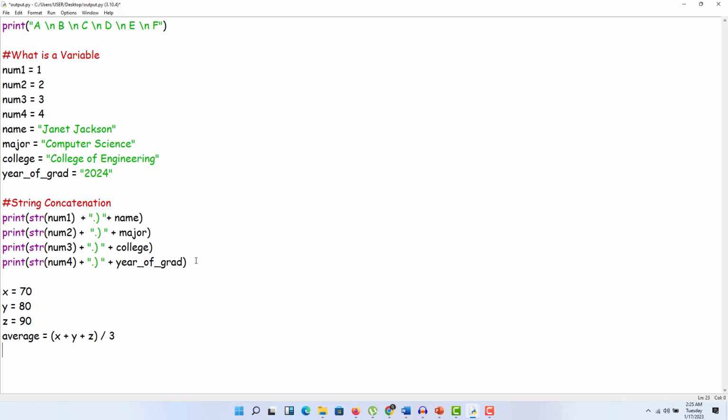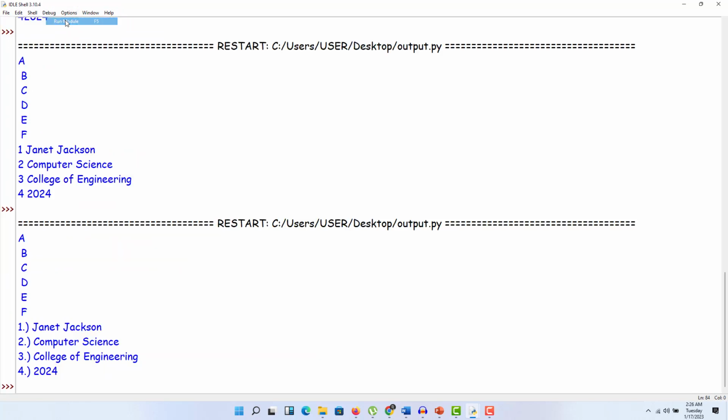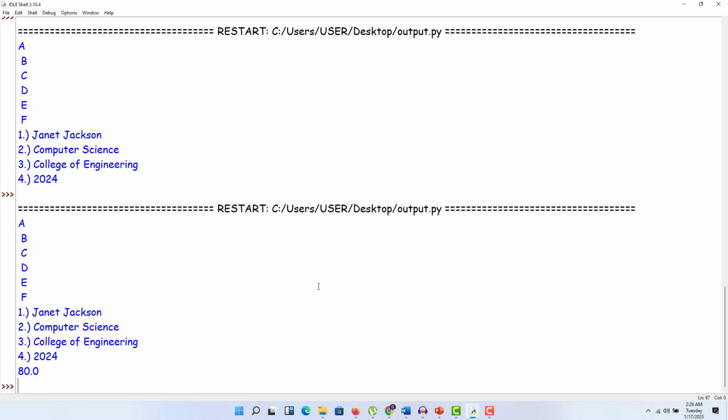That will store the average. Now let's first print to see the average value. When I save and run it, you can see the average is 80.0.